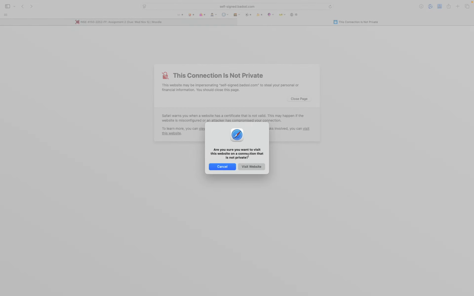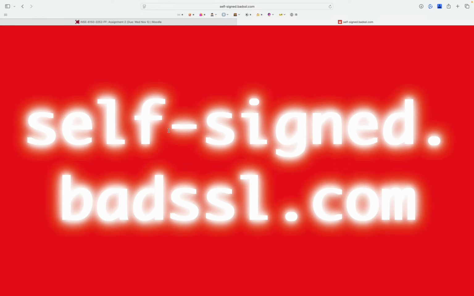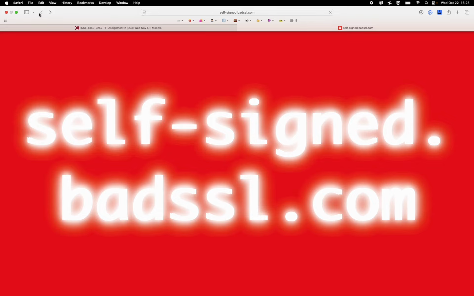Okay, so I could, and then if I click on it, there's yet another prompt that says, are you sure you want to go to this website even though it's not private? And if I'm like, yes, I really, really want to go, then I can get through it. Okay, but it's a lot harder to just swat that kind of error message away, saying that's annoying me, just close it and then move on.